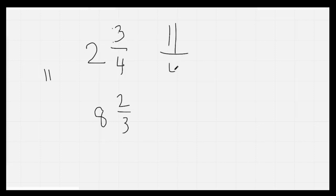The very next thing I'm gonna do is give you 2 mixed numbers. I'd like you to turn them into improper fractions. I'm gonna give you 30 seconds to do so. On your mark, get set, go. Nice job, let's solve those together. 2 times 4, 4, 8, 9, 10, 11. 11 over 4. 8 times 3, 3, 6, 9, 12, 15, 18, 21, 24, 25, 26. So 26 over 3. Nice job.